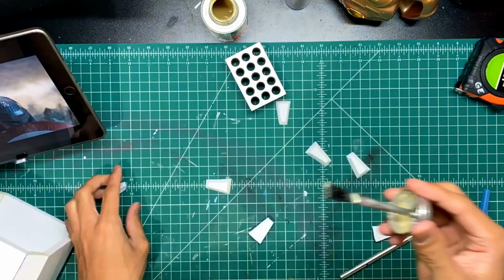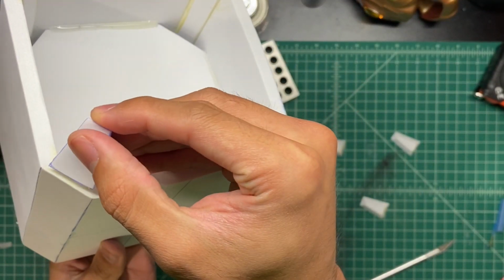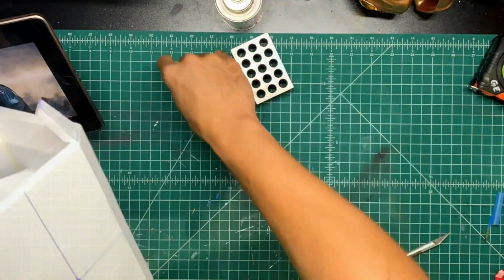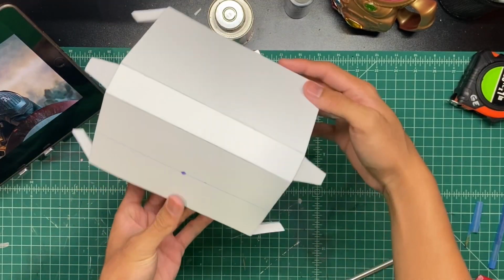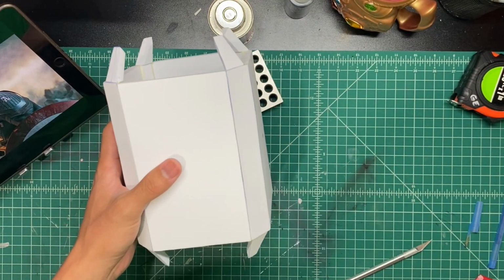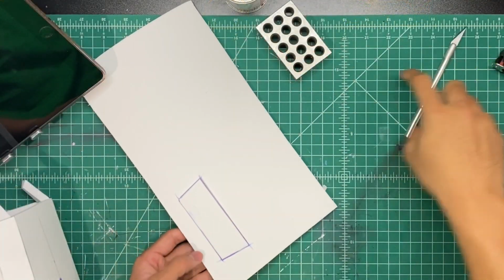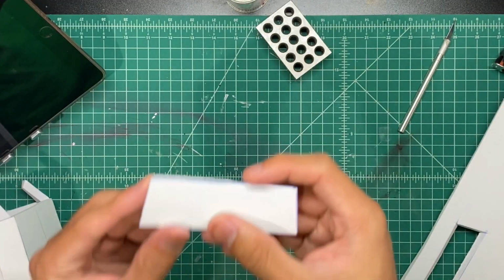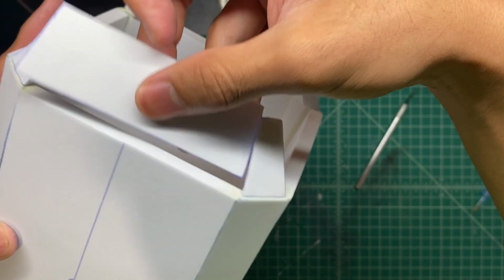So after applying some contact cement, I'm going to stick it on just like this. And you're just going to stick this on to all 8 corners of the hammer. So you should have something that looks like this at this point. And we are just going to continue on by cutting out these pieces here. And again, you want to make sure you cut this with your knife at an angle. And this piece is going to sit in between those corner pieces like this.